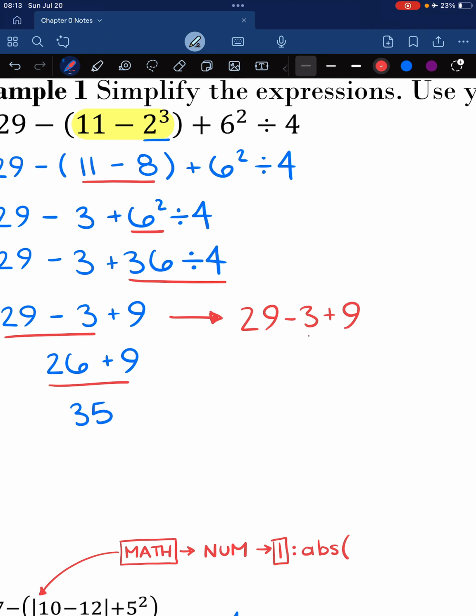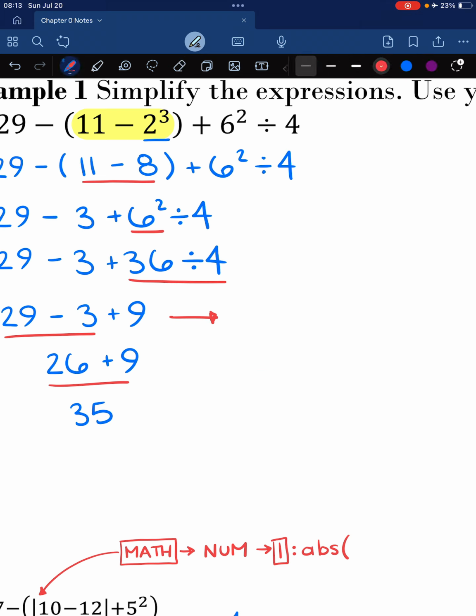So what happens when I do this addition first is I have $29, and if I just copy down this subtraction symbol, if I combine these, now I'm taking away 12. But I know that's not what happened. I only lost $3, and then I gained 9 more. I shouldn't be taking away 12.